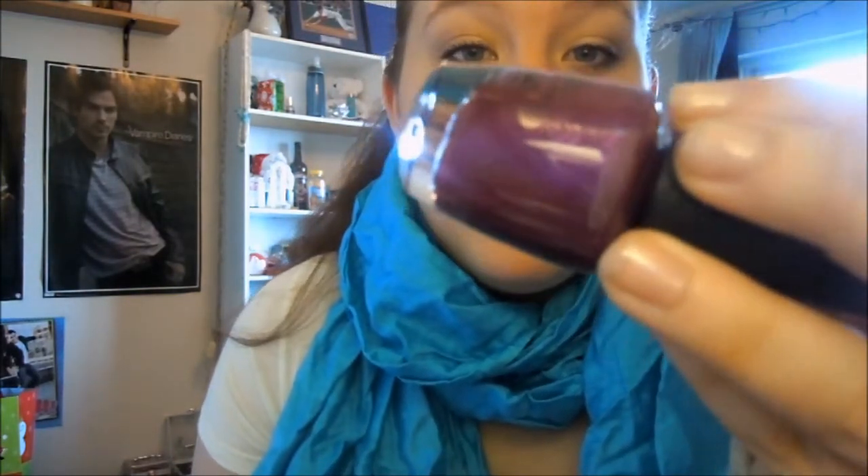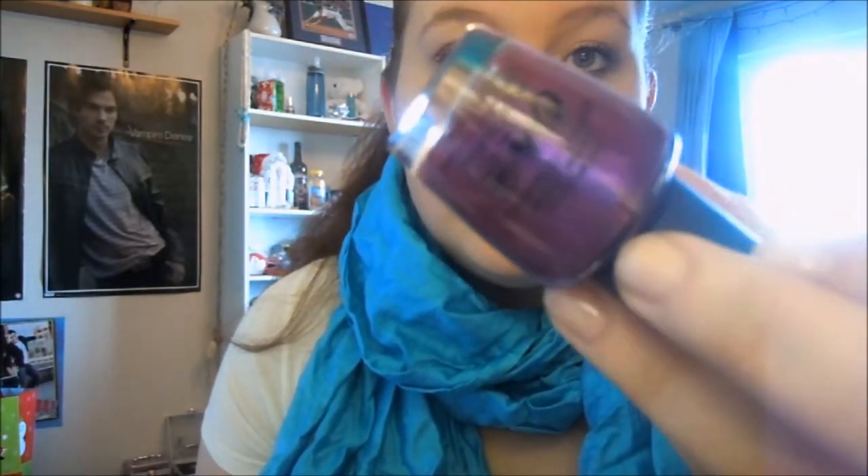So first I went to Target and of course I had to buy more nail polish. So I got OPI's Louvre Me Louvre Me Not — the Louvre in Paris, get it? And this is just like a pretty purpley color and it has like pink duochromes to it. It's really pretty, so I'm glad I picked that up.